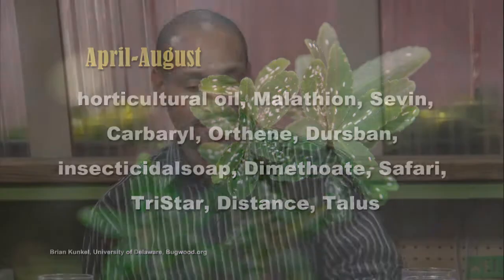One last thing about this too, you usually have scales when you have stressed plants. So we need to make sure that those plants are getting the water and the nutrients that they need, because if not, they're going to look like this. It's been my experience that most Euonymus are stressed. Most of them have scales. Kind of like Photinia? Oh, yeah. Most Photinia are stressed also. There you have it.